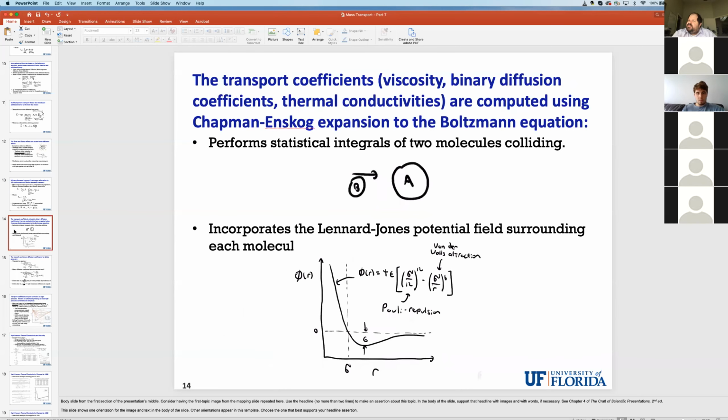Okay, so now there's a question here. I keep mentioning these thermal conductivities, these binary diffusion coefficients. So how are those computed? Because these aren't just values you can look up in a book, because in a reacting flow, you can have hundreds of species. They're at a variety of pressures. Like if you're looking at a detonation or an explosion event, you can have many decades of change of pressure.